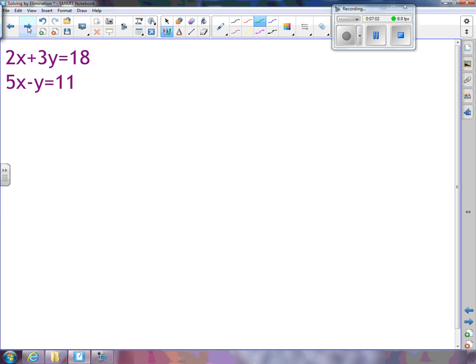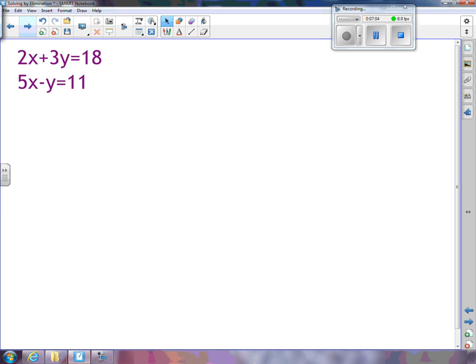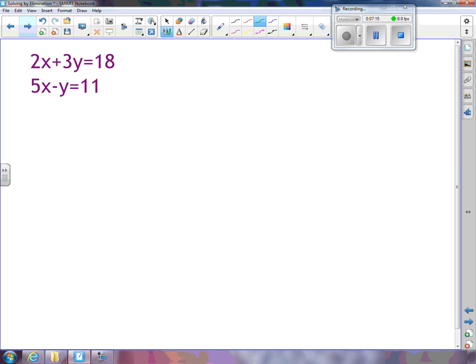Now let's look at these two equations. So here, the first thing that you always have to ask yourself is, if I add these two equations together, will something cancel? And here the answer is no. Nothing will cancel right away. So here you do have to complete step 1. Step 1 says that you have to multiply one of the equations by a number in order to get something to cancel. Which variable you get to cancel is up to you.